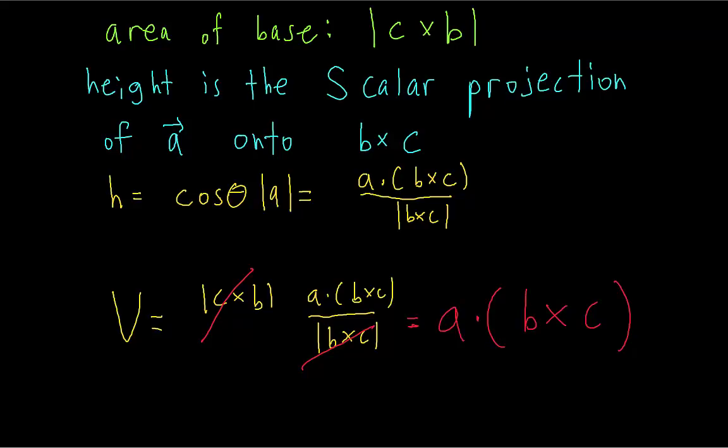So to recap, given two vectors, if we take the magnitude of their cross product, we get the area of the parallelogram that they form. Given three vectors, where B and C are the base of the shape, and A is one of the sides, then A dot the cross product of B and C is the volume of the parallelepiped.